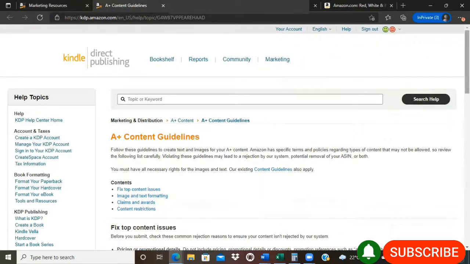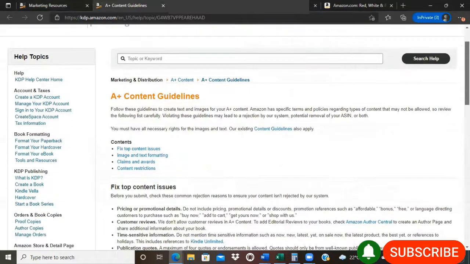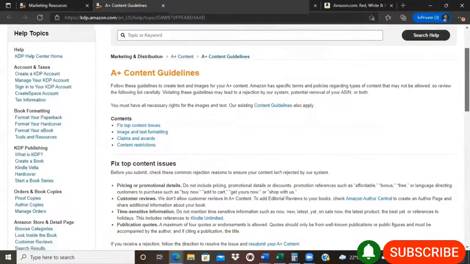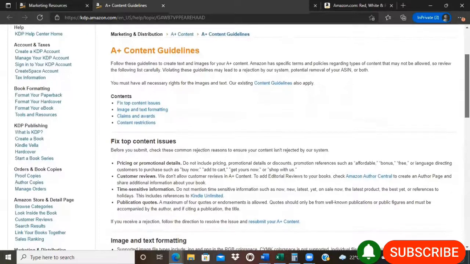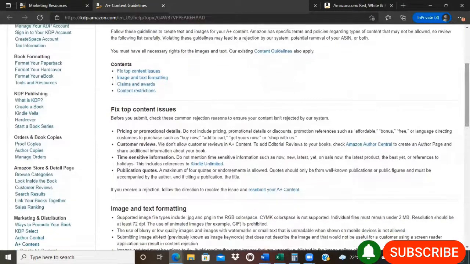So once you click on A+ content guidelines, it will take you to this page. Some of the guidelines outlined here: there's pricing or promotional details. Things that should not be included are affordable, bonus, free, add to cart, get yours now, etc. Customer reviews should also not be included.